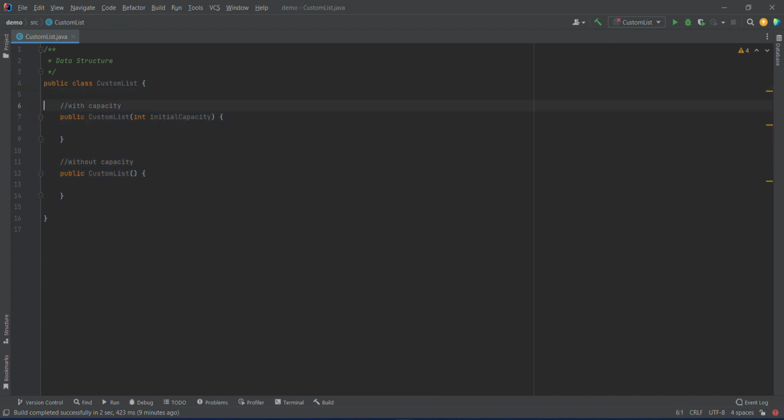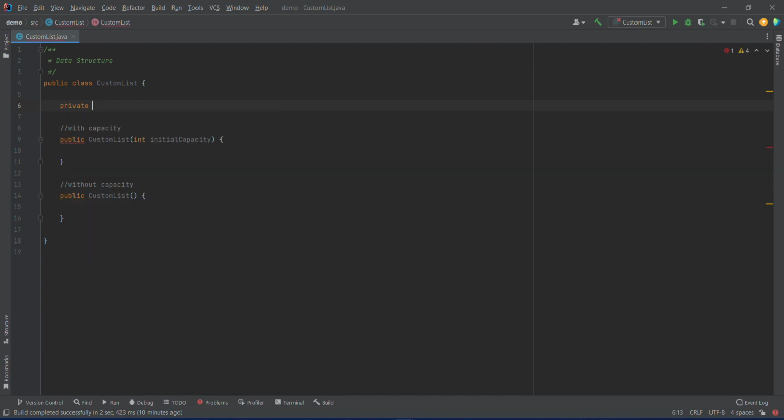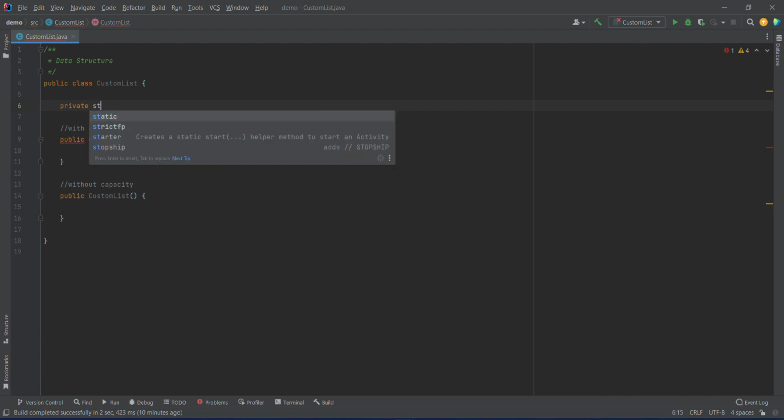Now let's talk about without capacity. When the user tries to create the custom list without capacity, we have to declare one default capacity. So let's create one variable here which holds the default capacity.